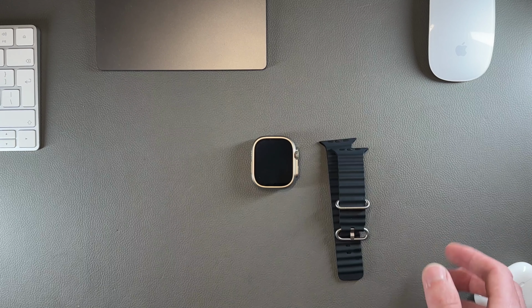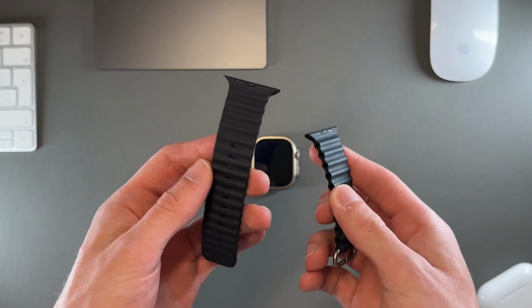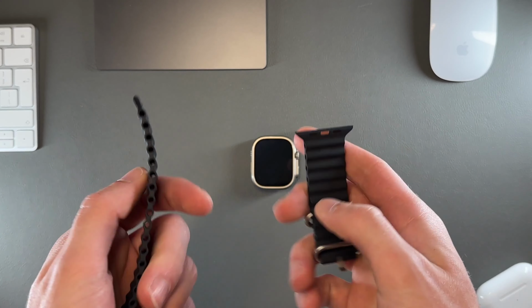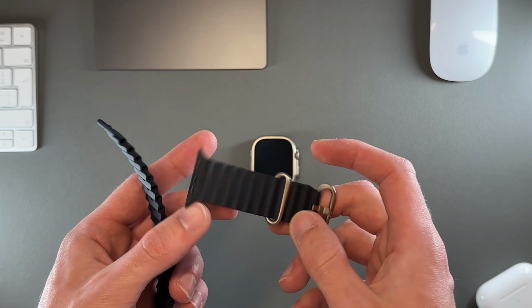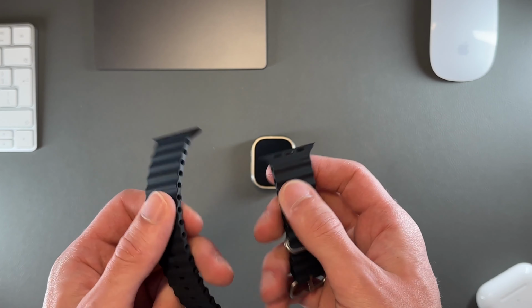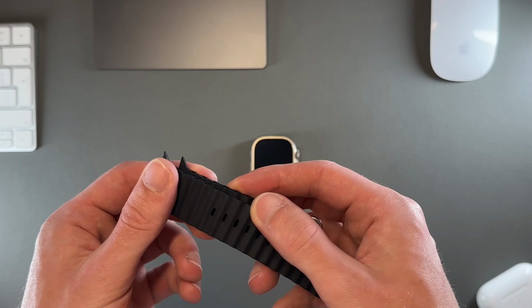So first up, we've got the Ocean Band. Now this thing is primarily designed for water-based activities. In truth, it's the only one out of all three that you get out of the box, which is actually waterproof. So probably more familiar to what people are used to. The silicone, the resin, it's got this coating over it so the dust doesn't stick to it.